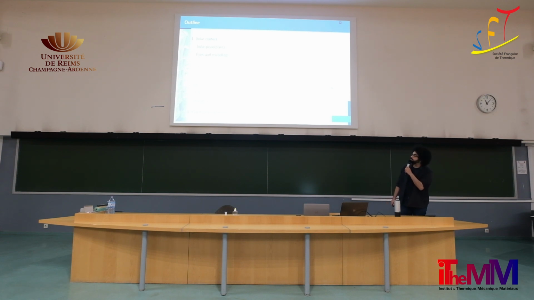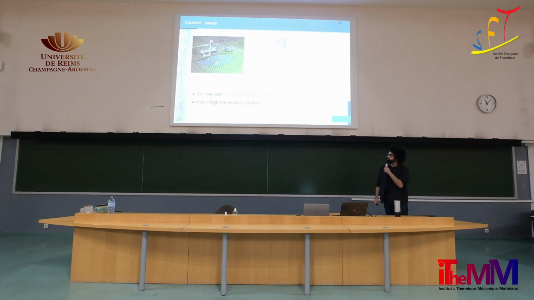We'll be going through a quick context around the project and why we're doing this, the way we model solar receivers inside solar towers for next generation solar power plants. Then we'll go through the general principles of machine learning, which are the basis of this work. Then we'll go on to how we train the neural network as well as results and analysis, and conclude on these results.